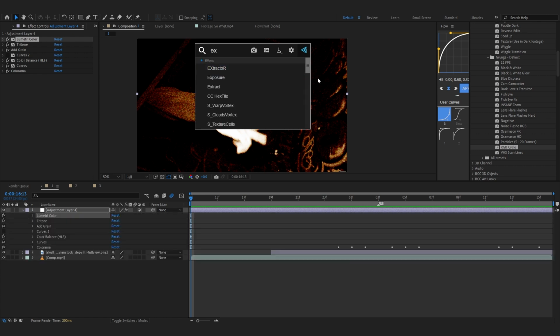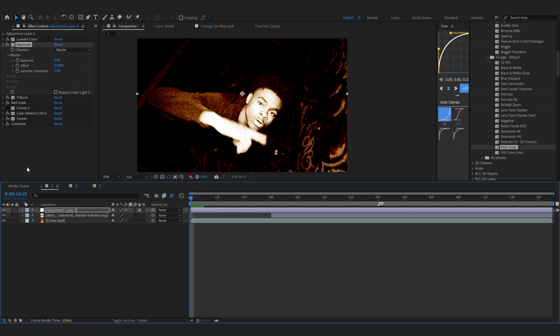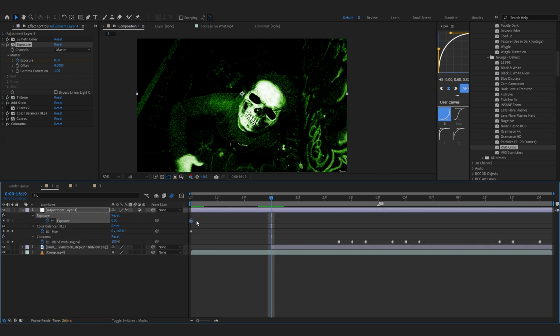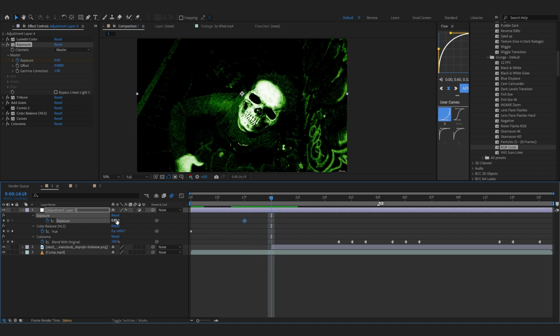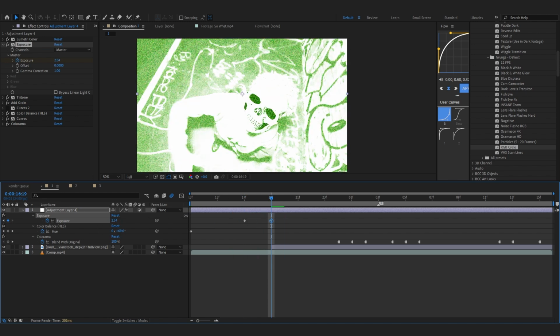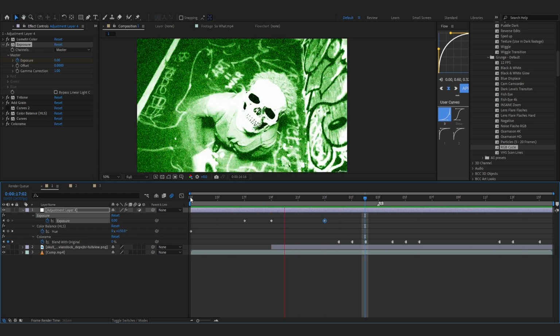So firstly, you can add an exposure and put it before all of your clip, below the Lumetri Color, and hit the stopwatch in there and put the keyframe a bit forward. And right where it transitions to the skull, you can just bring up the brightness to like crazy and go a few frames forward and set it to 0. So we have this flash with it.